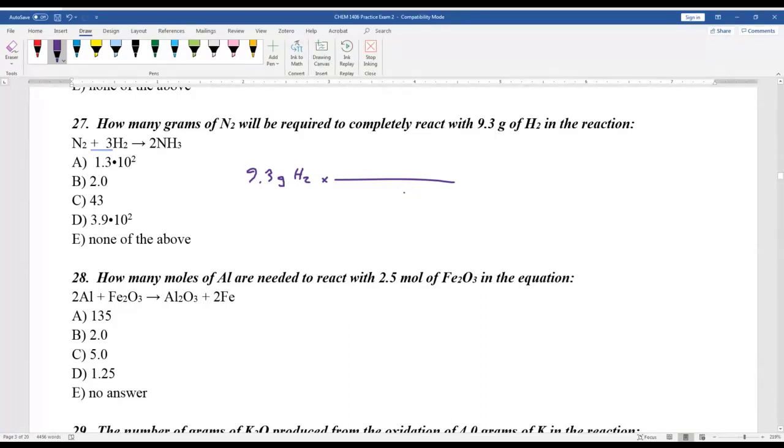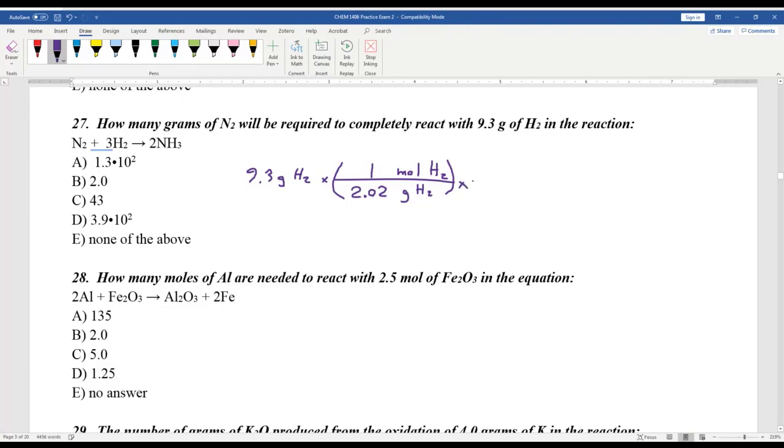But we can't do that directly because the only way to convert from one substance to a different substance is with a mole-to-mole ratio. So grams of hydrogen is going to come on the bottom, but what can I convert grams of hydrogen to? Yeah, moles, exactly. Moles of hydrogen. Can only convert grams of hydrogen to moles of the same thing. So 1 mole of hydrogen, and hydrogen is 2 of them, so 2.02 grams is equal to 1 mole.